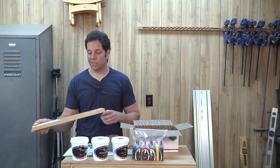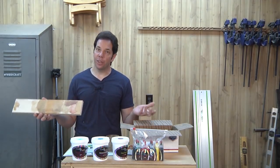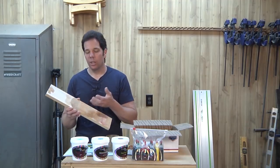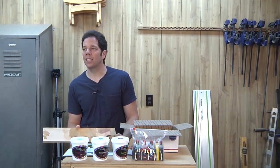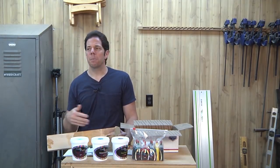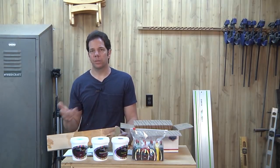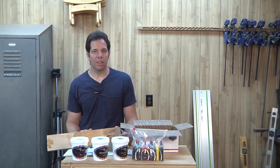Once that stain penetrates into the wood, in theory, the wood's not going to absorb any more. So what you got color-wise is it. Now, some of the things on the cans, I think like Minwax, I read somewhere that if you wait eight hours or wait a day or two, you can go back and put some more on. It'll get a little bit darker. I've never had luck with that.